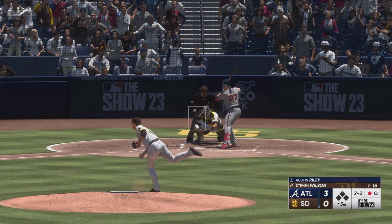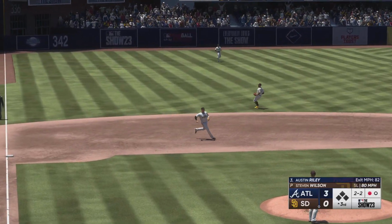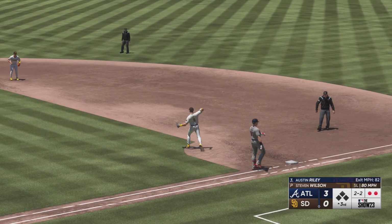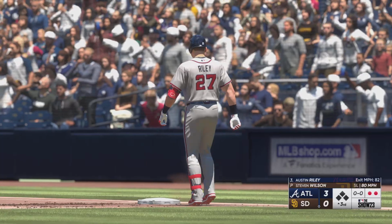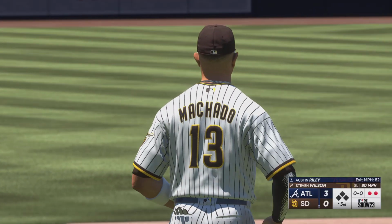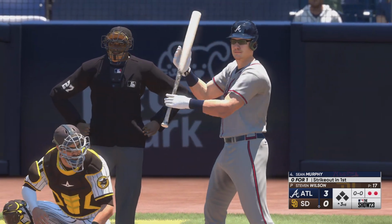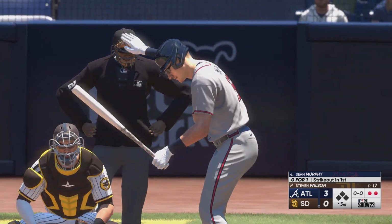Kicks and deals. Bounce to the left side. Zips it to first, and there's 2 away. It's a good recovery, though, after giving up the home run. Not allowing it to stay in the head, but going to work at the next hitter, and a tough one at that. Here's Sean Murphy. He's 0 for 1.